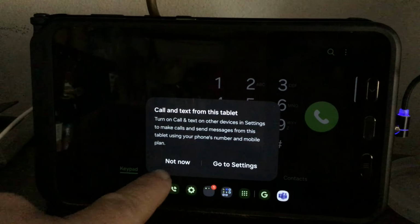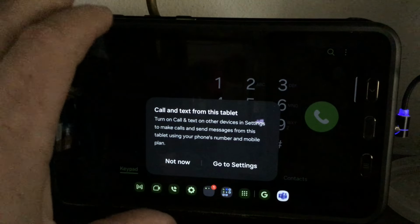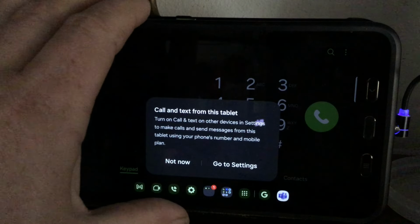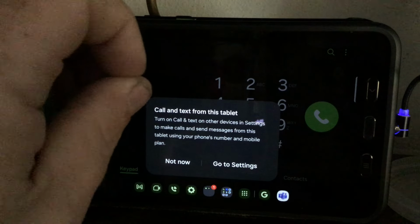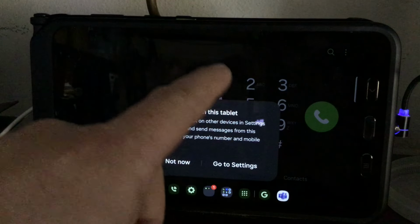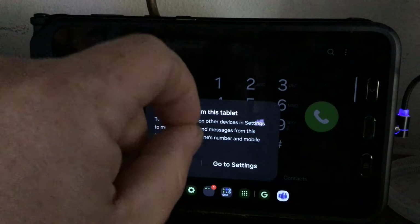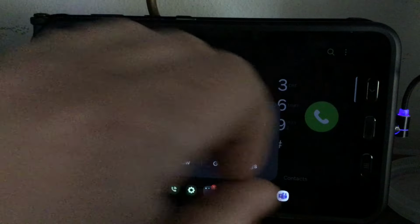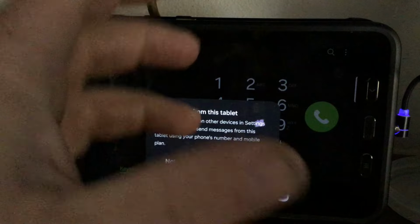One thing I will say is if you click not now and you go ahead and use this dialer, the tablet, when you go into settings and look at it, recognizes that the SIM has a phone number. And it is my phone number that was a part of my SIM and my calling plan. But the dialer won't dial directly out using audio. It will, if you're calling another Android user, give you a Google Meet video dial option, and that will work because it uses Meet. It uses the dialer still, but then it connects to Meet for the actual phone call, and it lets you make and receive video calls using the phone number.